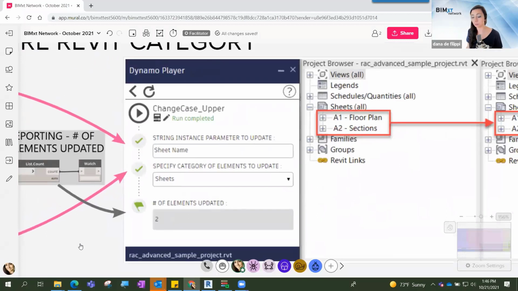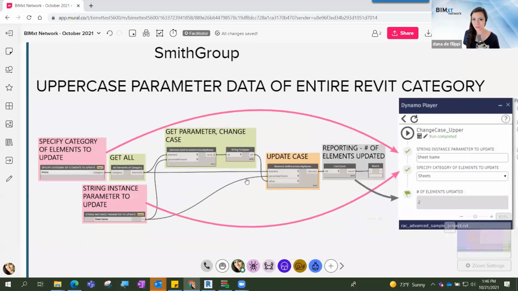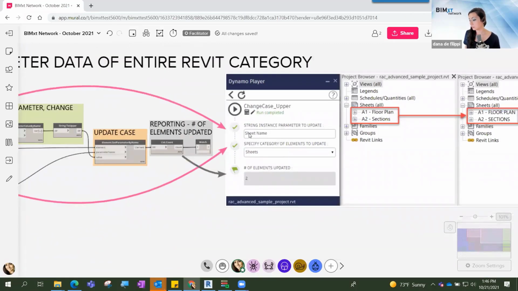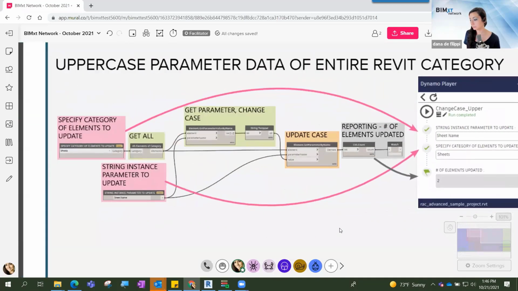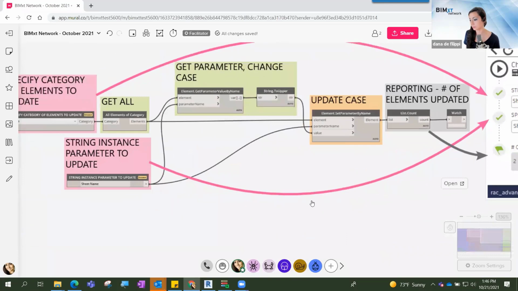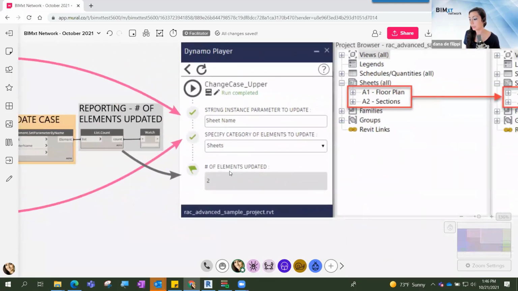So you can see here within Dynamo Player, which I've set this script up to be played inside of, my user has 2 inputs, right? And you can see here, just like Pervy, I color code. My pink are inputs that are essentially interfacing, right? And so it's the category and, I'm missing one. Oh, no, they're just in different order, right? String instance to update and the category to update, right? So I actually pointed to the wrong thing. Sorry there, guys. Put this together kind of quickly. And then the number of elements that are being updated, right?